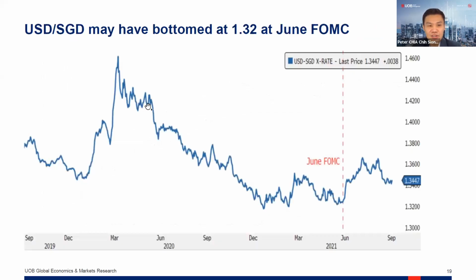This is the chart for the dollar against the Sing. We believe that we have seen the bottom at around 132, and it's very clear that we have lift off from the June FOMC, and we will continue to lift off because we are in the midst of this broad dollar trend. So we are at the start of this dollar rally. We have to be patient for the trend to develop. So my advice for you, if you do not have any dollars that you need to buy to invest in UOB AM funds, it's a good time to consider dollars right now.